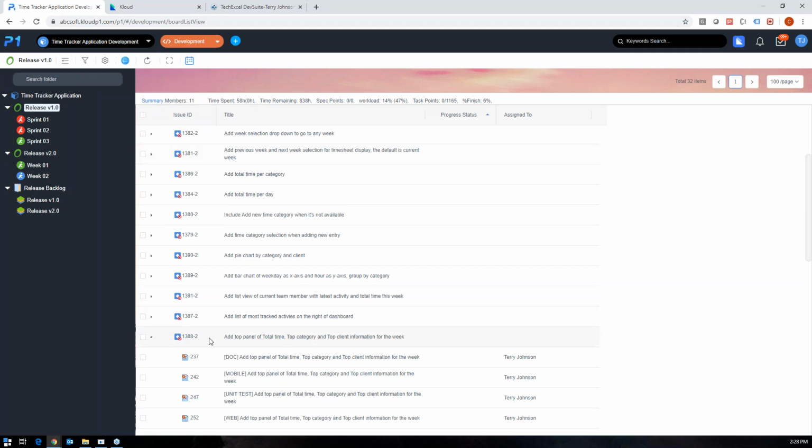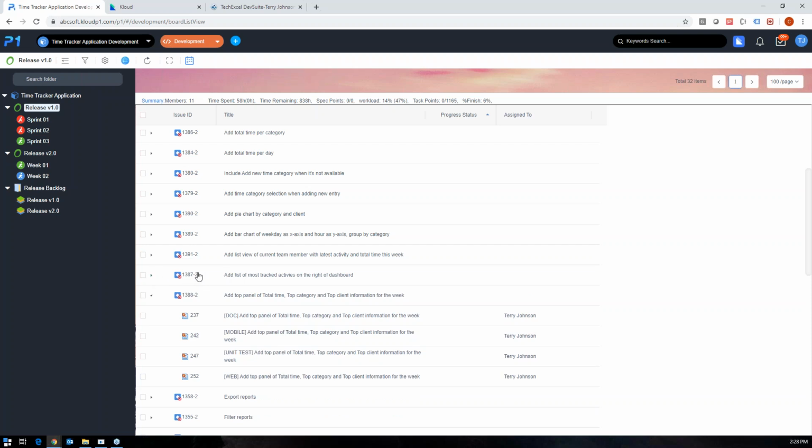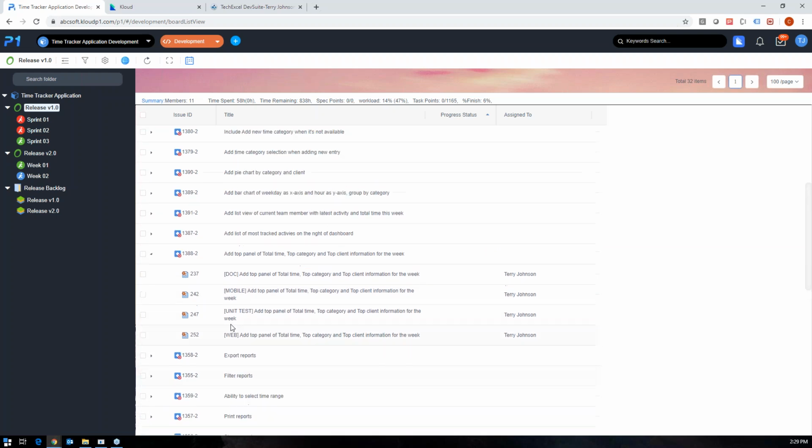Coming back in here, again, if I expand on any story or any specification that I carried over, I have my children tasks. And this one right here is how we can simplify our development workflow. So if you notice here, each one of these are very specific tasks that need to be done by a specific individual.